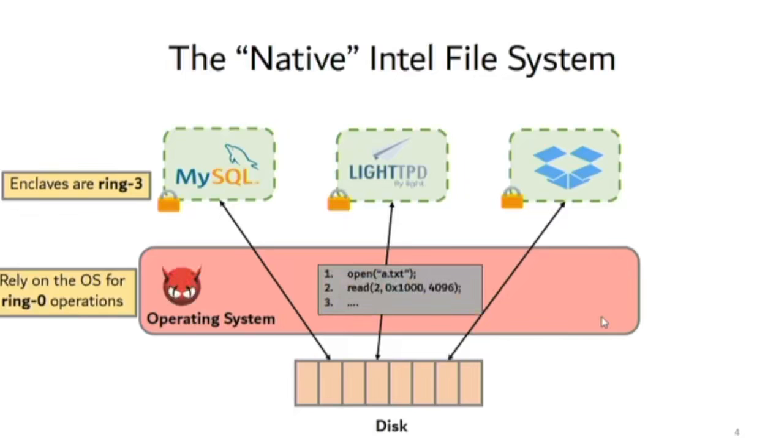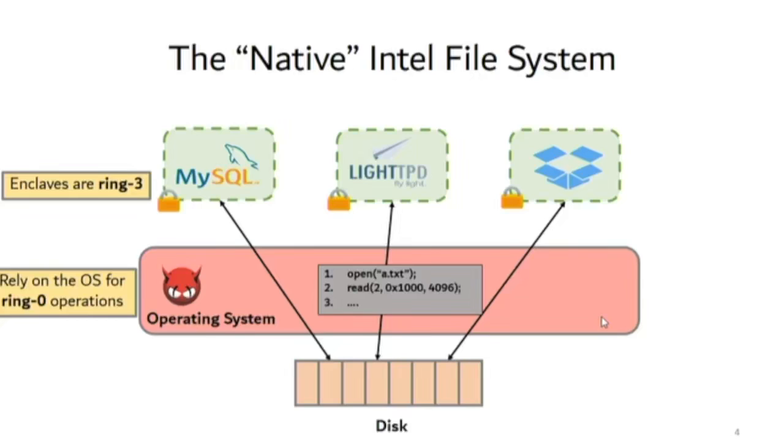For example, the operating system, which could potentially be adversarial, could simply log whatever system calls you make. Like for example, it could log that you asked to open this file, and then you asked to read a certain offset, because all the system calls are definitely going to be handled by the operating system. There is nothing preventing the operating system from knowing what exactly you're doing with which file, whether you are reading, whether you are writing, etc. So this is a problem.